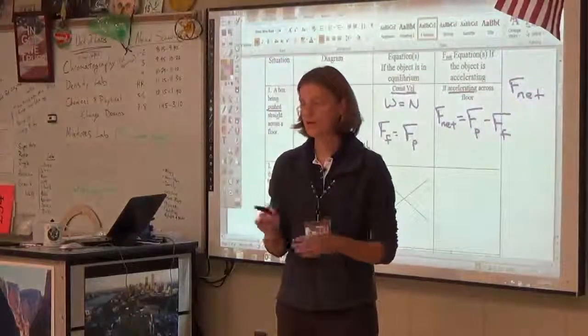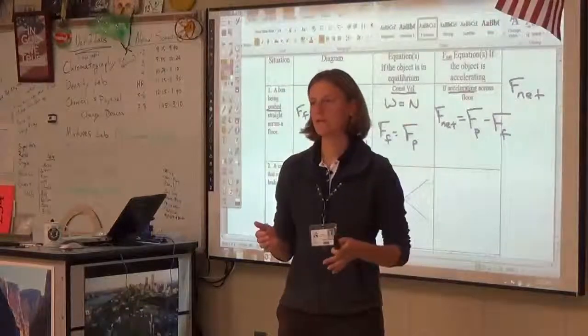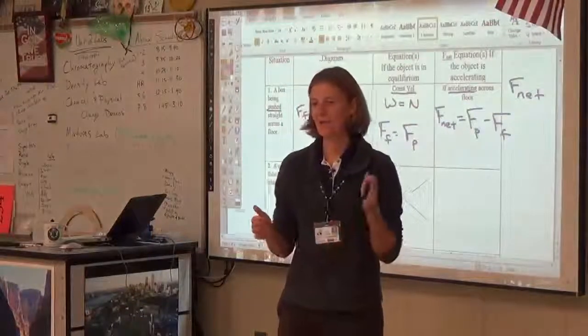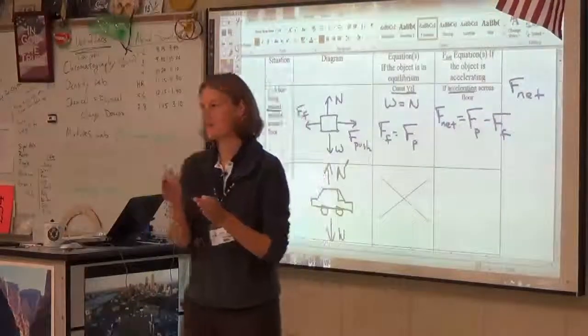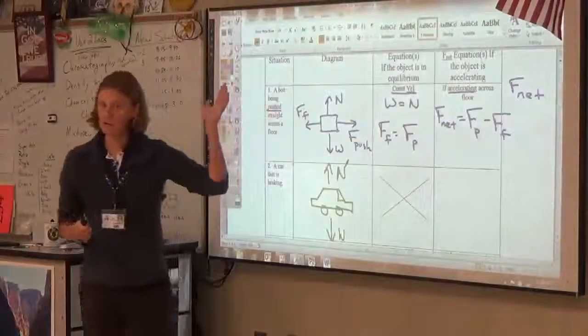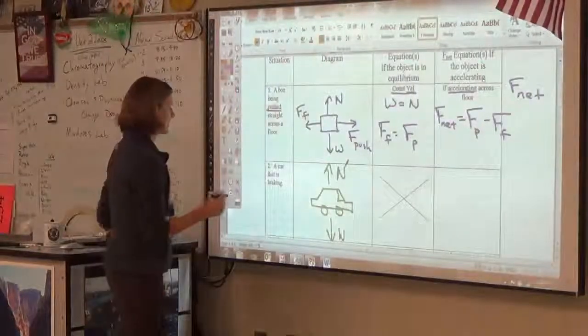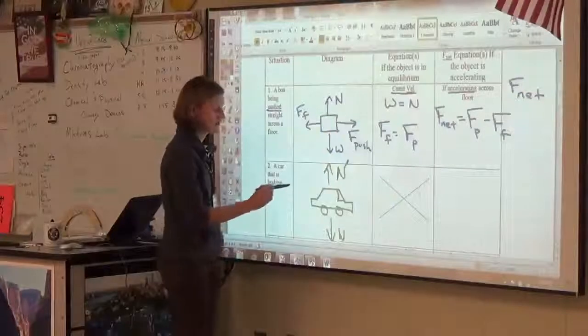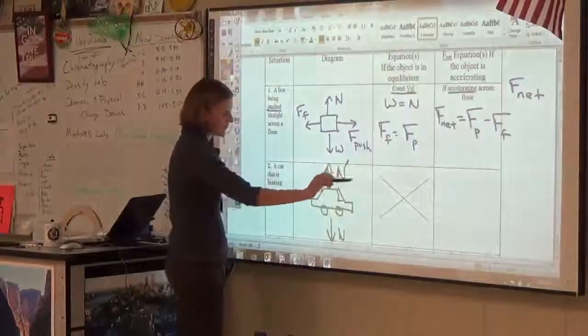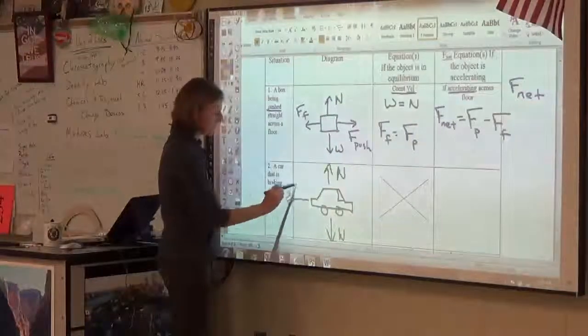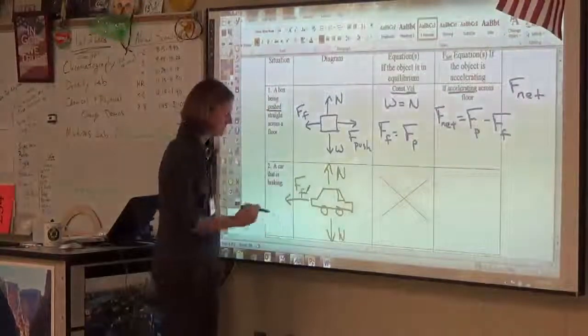Friction. If there was no friction, it wouldn't matter if you stepped on the brake pedal. It wouldn't matter if the brake pad was pushed up against the tire. If it was icy, you'd still be going. So friction is the force that is slowing this car down. And the way I've drawn it, if it's going forward to the right, friction's got to be to the left.